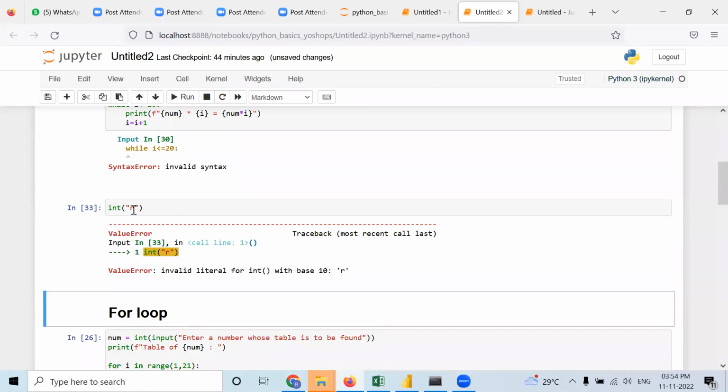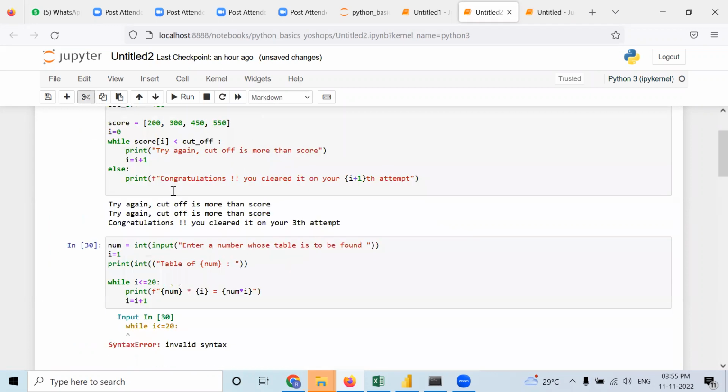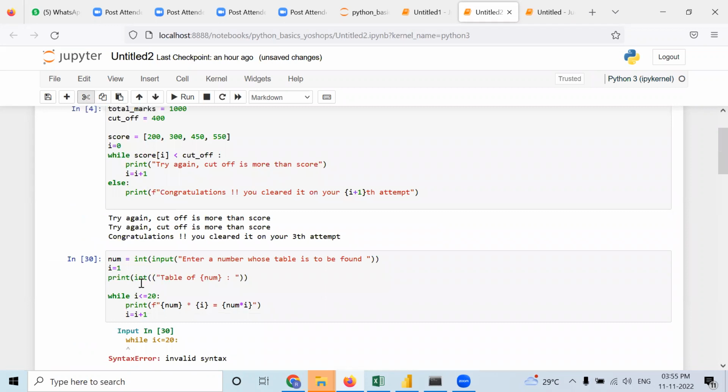It will accept only numbers that are in string format. Is it clear to all of you? Yes, ma'am. Okay. So tomorrow we will discuss some other topic plus this pattern and all.